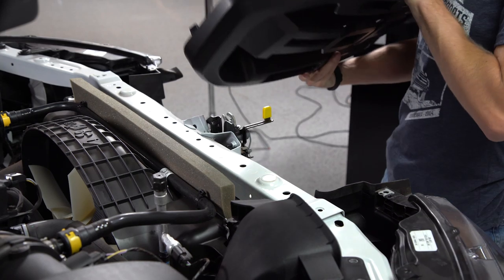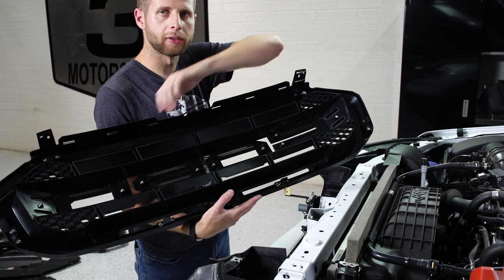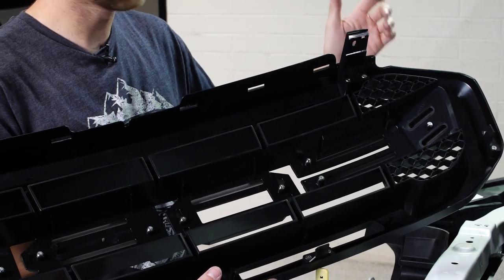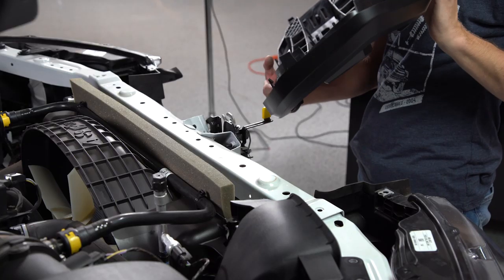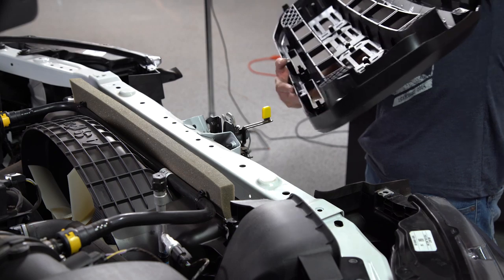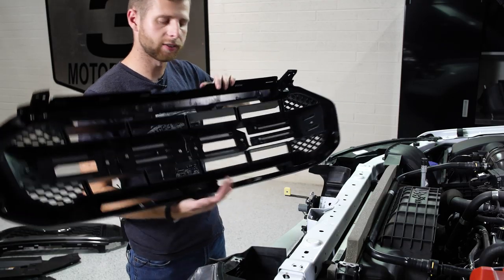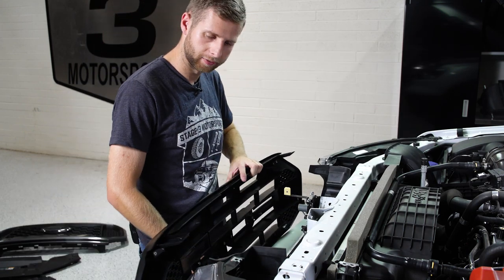So looking at our new Raptor grille here, there's gonna be 9 short screws that you'll have in the kit that you'll use to attach your letters from the back. Then you'll also have 12 slightly longer screws that you're gonna use to attach your two tall brackets on the top. You'll have two side brackets, obviously, and then these two for the bottom. So you'll just simply screw those in. It's really basic. And then once that's together, your grille will look complete and we can go ahead and pop this onto the truck.